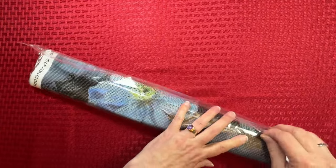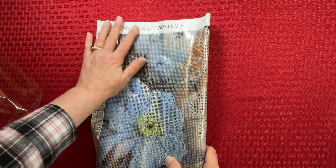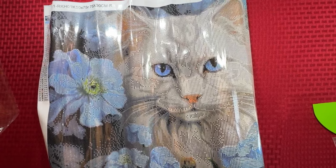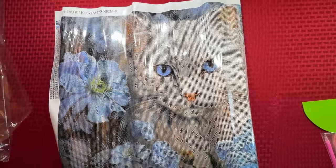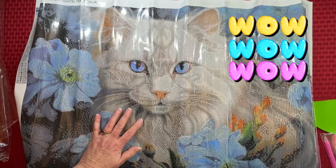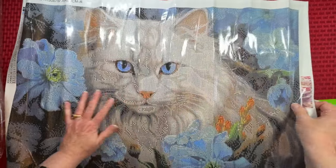Okay, we got one more, guys. Again, I don't know what I got. Oh, I remember this one! It's Tita and her cats. What's one more cat? Oh goodness — Larry's going to have too many friends to hang out with. This is a big one — this is a 75 by 50. But look at this cat. Let me pull you out a little bit. Look at those eyes! Oh my goodness. This one is incredible. Wow, wow, wow, wow. I want to do this one next too. I have got so many I want to do.